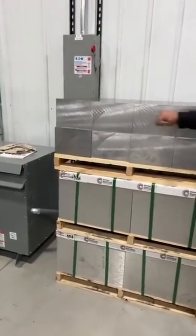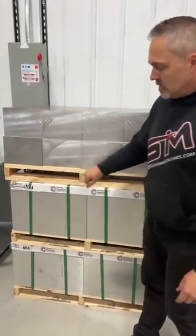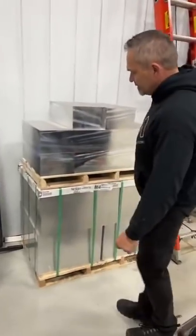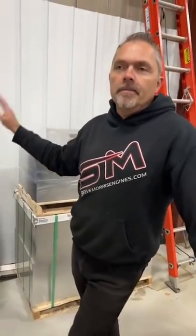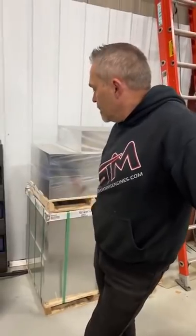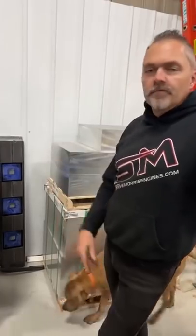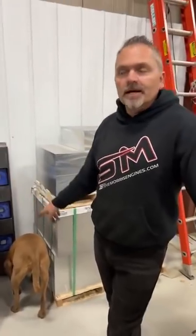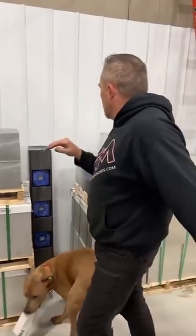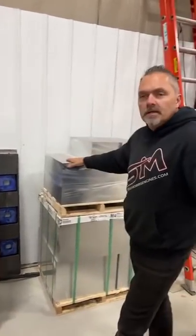This is all raw material. There's cylinder heads, blocks, more cylinder heads. I ended up buying material right now because it just was crazy how much it's going up. So there's probably $50,000 or something in material right there just for building up in the future. So these will be SMX blocks and SML blocks. This one's SMX heads and this pallet is SML heads. So hopefully we'll be making a lot of chips and getting going on that.